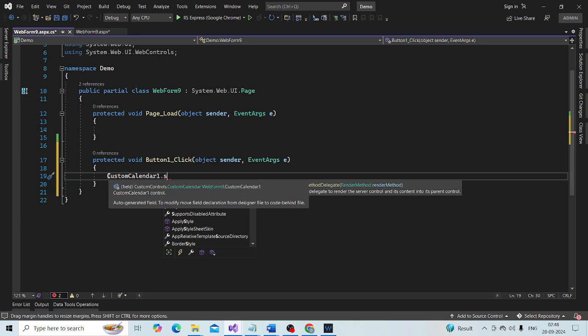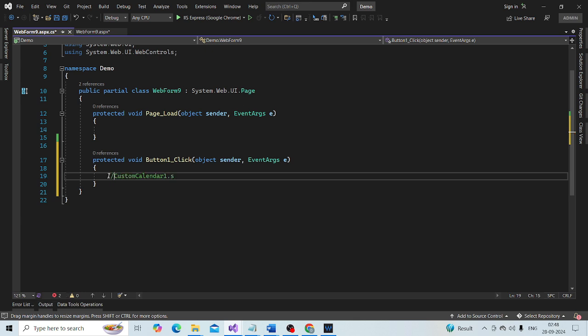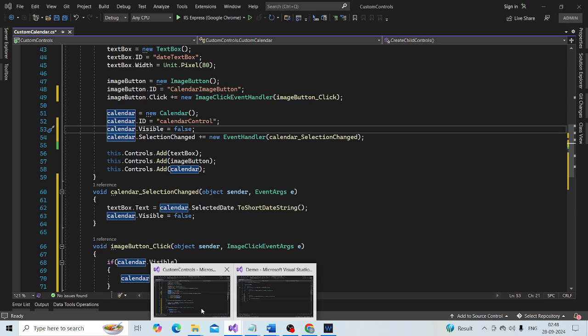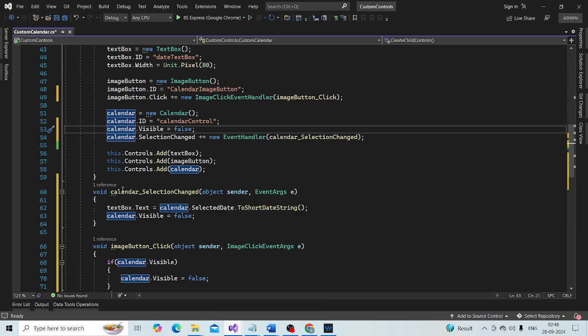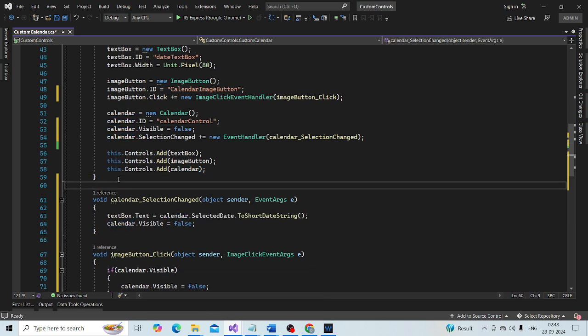So let's go ahead and add the selected date property to the calendar control. So let's copy this.